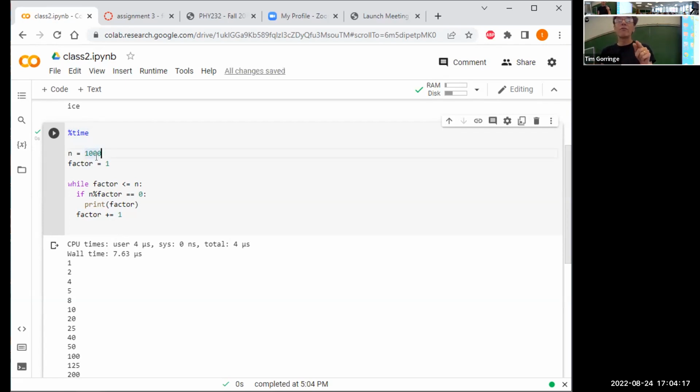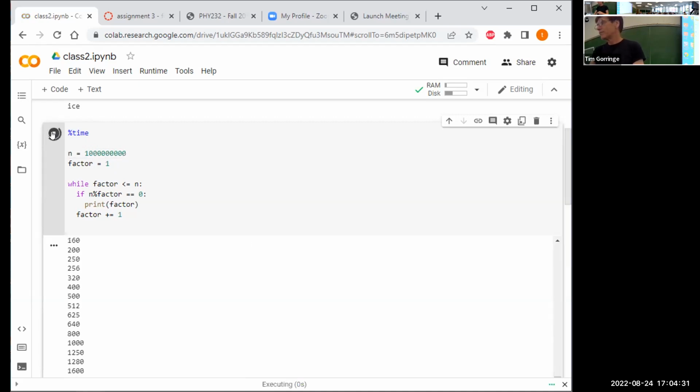If we were to try and find the factors of a much larger number, this is 1 billion, so let's try and find the factors of 1 billion. The problem here is that it's going to take a long time, because it's going to have to walk through from 1 to 1 billion, trying all of these.